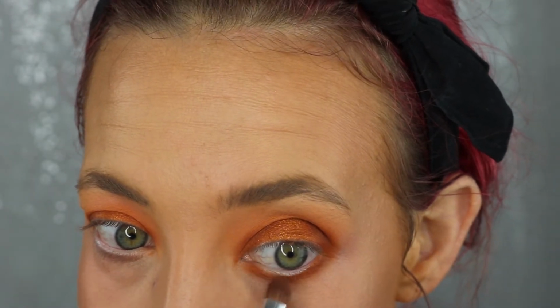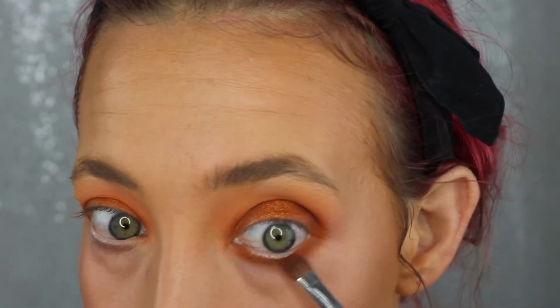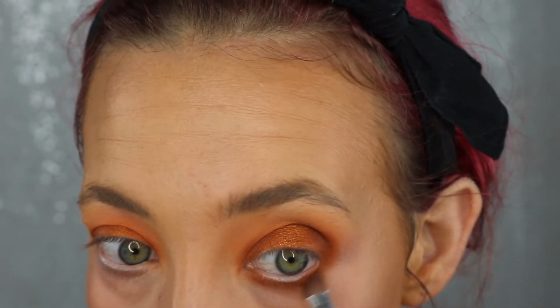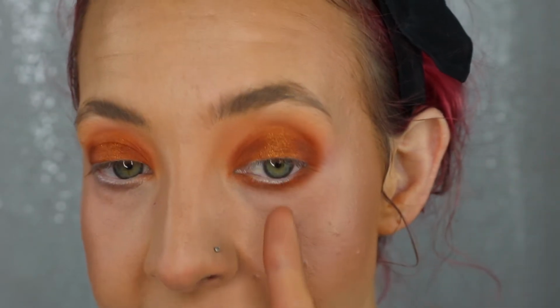I'm gonna hit the inner corner, and as it loses product, then I'm gonna drag towards the center in the same way that over here, I started on the very outer corner, and as it lost product, I dragged it inwards. So in the same way that we have the lightest or brightest color concentrated right here in the center on the very top lid, we're also going to be doing something similar down here on this lower lash line.